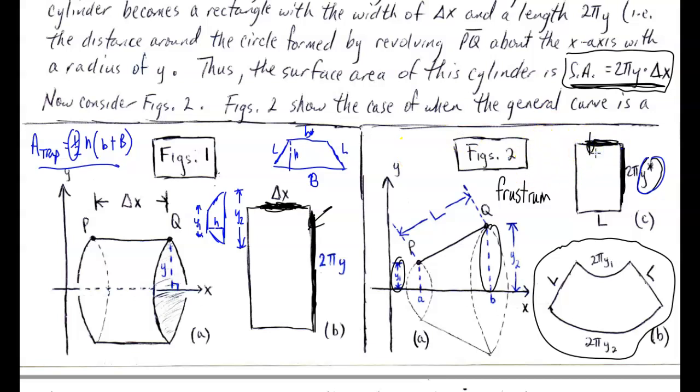Okay. So now we've seen these two simple examples, but what do we do when something doesn't look this easy as far as the function being like a straight line? What if we had something that kind of looked curvy like this, and we wanted to take that and rotate it about the x-axis and form a shape? What would that look like, and how would we go about actually coming up with a formula to be able to find the surface area of the shape that's made by a function that looks like that? That's what we're going to talk about next.